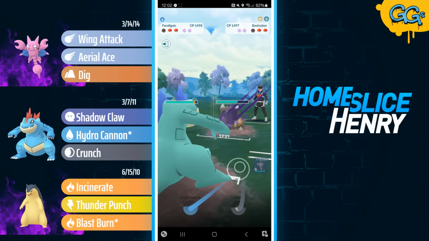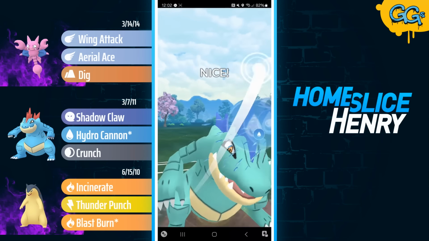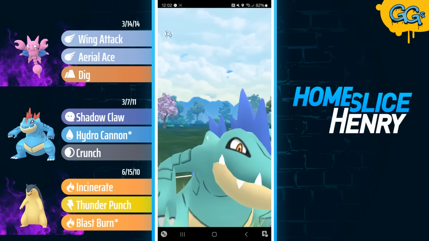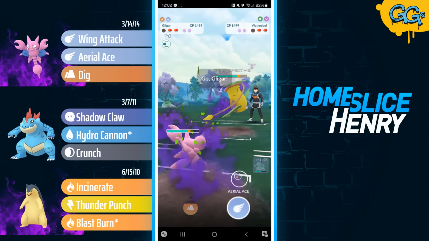And now, I decide to send in Feraligatr. I could have sent back in the Gligar, but I'm very much expecting that this is going to be another one of those very brainless Bastiodon, Victory Bell, Wigglytuff teams. And there it is. Hello, Victory Bell.